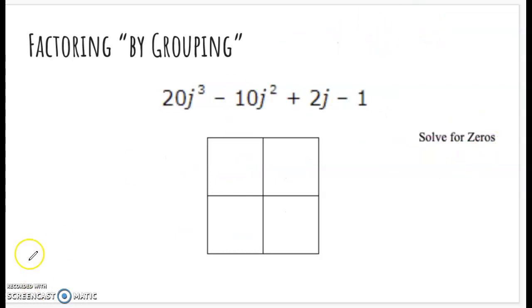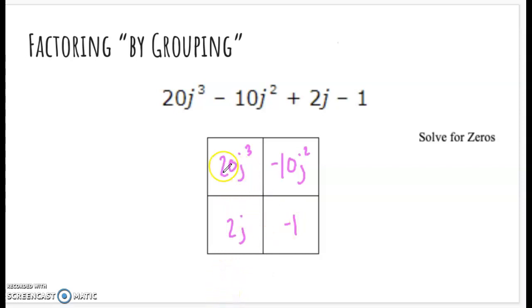All right, so let's take another look at factoring by grouping. Again, we've got 4 terms, we've got 4 boxes. You can go ahead and fill those in. You want to make sure that you keep your polynomial in that descending order. If you start to get it jumbled up, the factors might not present themselves as nicely. Okay, so we're factoring by grouping.